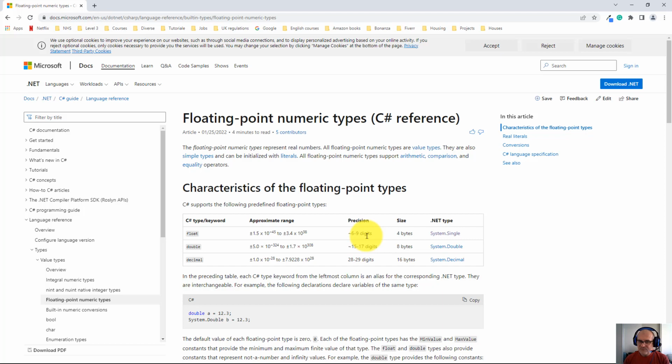If the result of some operations has more than 7 digits after the decimal point, the compiler will put 0 there and not the digits. But for double the precision is bigger, 15 to 17 digits, and the highest precision is for decimal, 28 to 29 digits. Here is the size used to store all these types, and the last column is the .NET type.